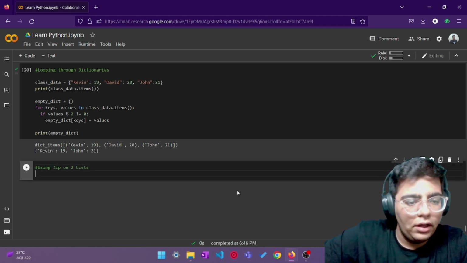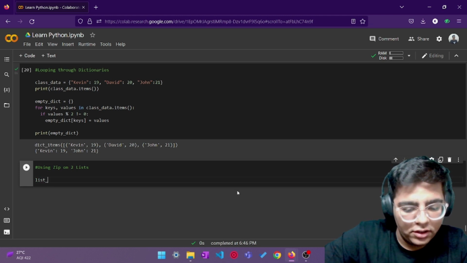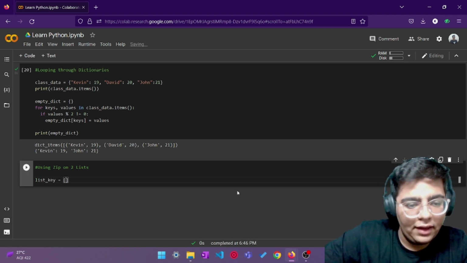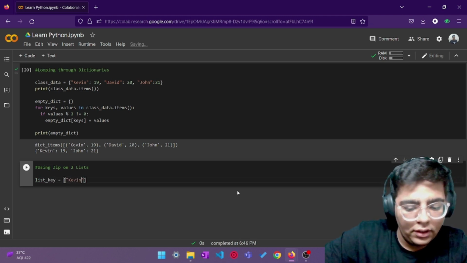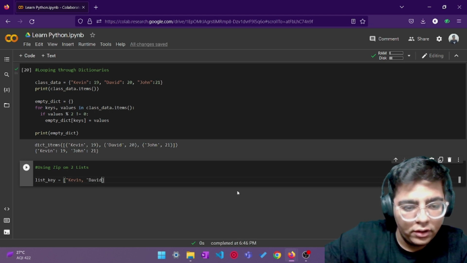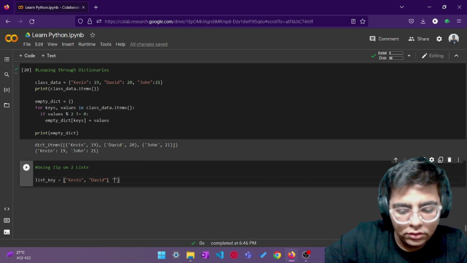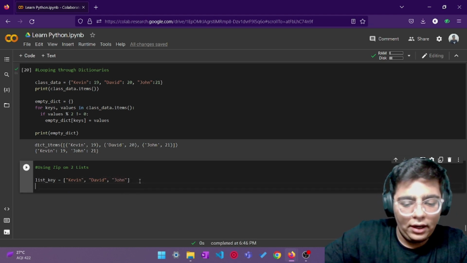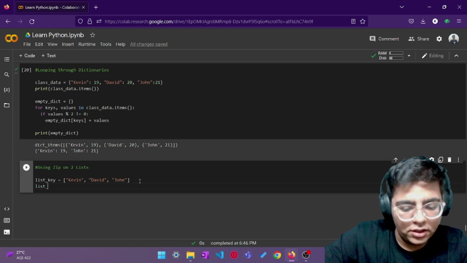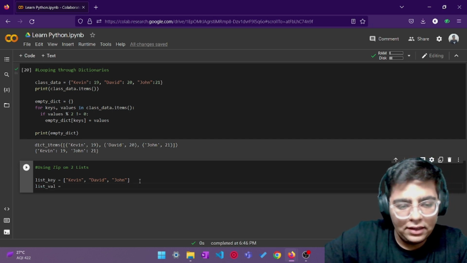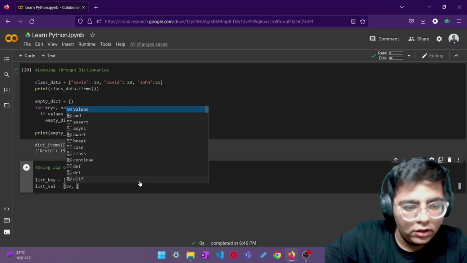Let's create a list_key, which will be equal to Kevin, David, and John, and let's create a list_values as 19, 20, and 21.